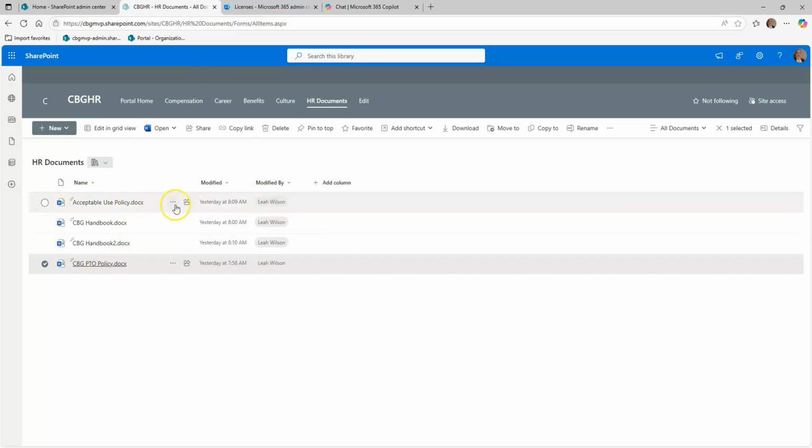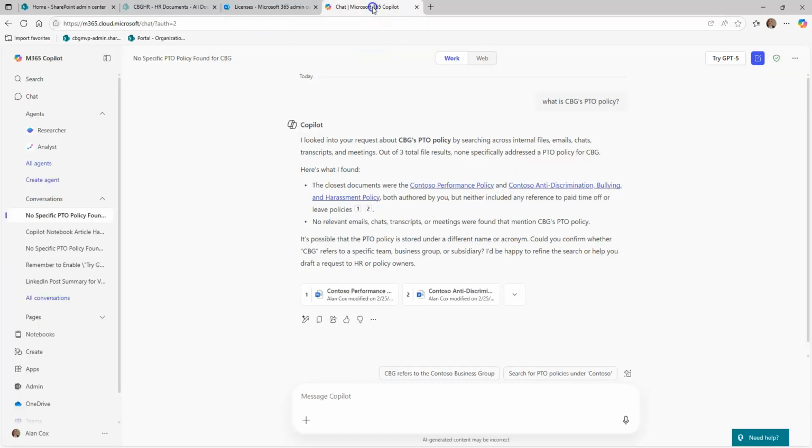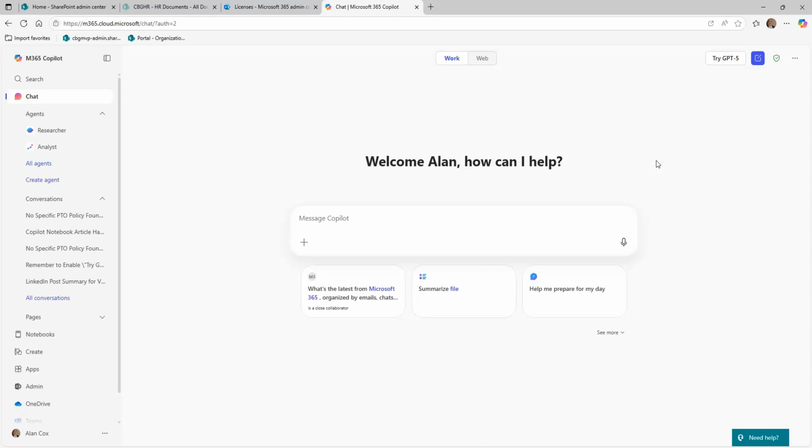I've been in this SharePoint site. I've been into the document library. Let's see if Copilot will now respond with information from that particular site, now that I have discovered it on my own. I don't know that it will this fast. I'm in real time here, but we're going to take a look and see if it does.